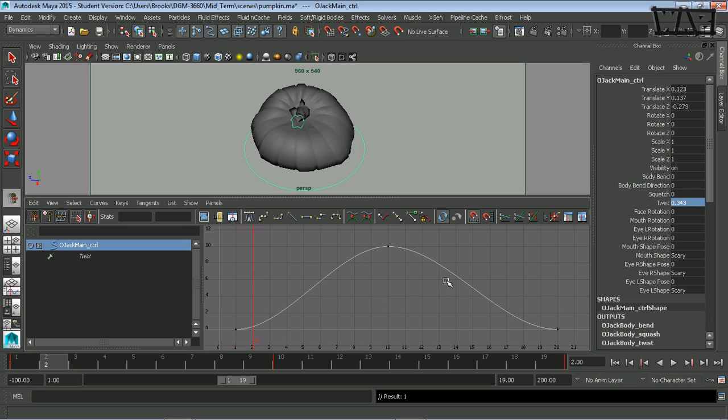You can also frame your animation in the graph editor just by pressing F, or you can frame it all just by pressing A. I only have one curve, so it doesn't make a lot of sense. So you have your different, I always forget what these are called, spline tangents, your different tangents, and you have these handles, right? And so you can select a handle and middle mouse click on it and move it, and you can adjust your animation that way, right?